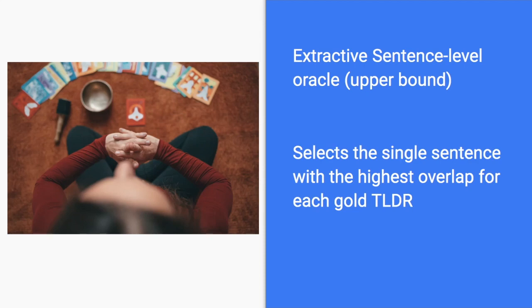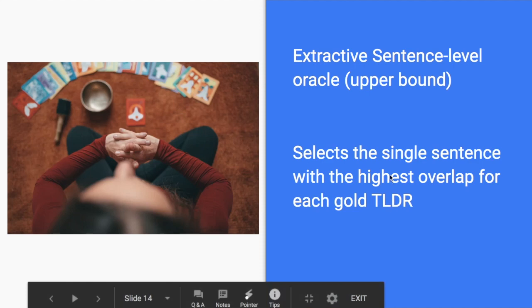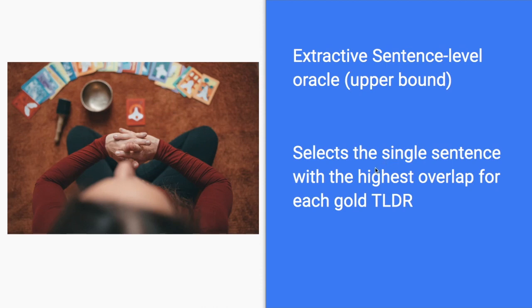Okay, before we dive into the experiment results, let's look at something interesting. They also calculate the upper bound of the extractive model, which they call the oracle. They use the TLDR, which is the answer, to select the single sentence that has the highest overlap with the golden TLDR. So you use the answer to find the most suitable sentence in the paper for summarization. You already know the answer. So the ROUGE score this sentence has is the upper bound for extractive sentence labeling models.